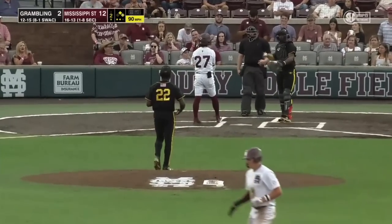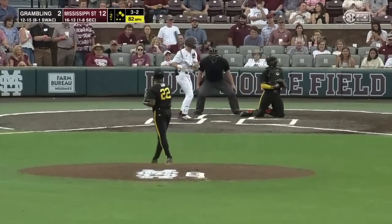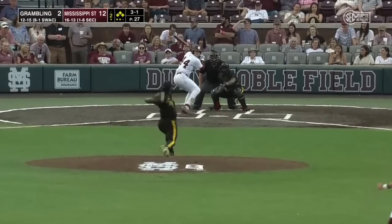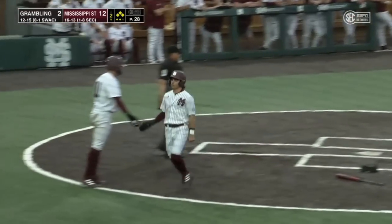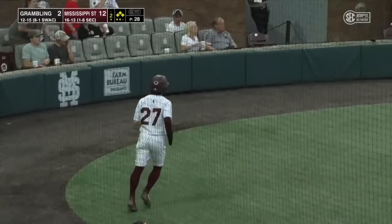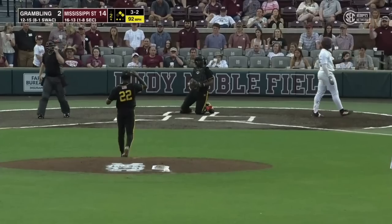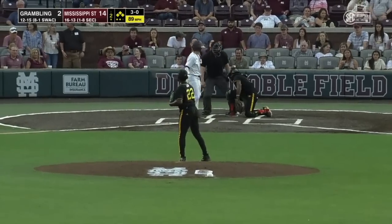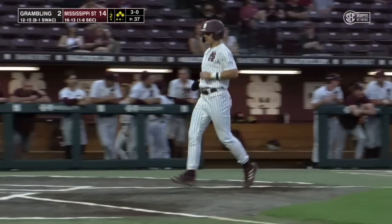Pitch down and away, and that's a walk to Hoyle. 3-2, way outside, and that's ball four. And the bases are loaded. In right field, that ball hit well, and that will drive home a pair — Kellum Clark and Will Hoyle coming around to score. And a pitch clock violation — we saw the ball called. The converse can happen — you can see strikes called. And that's a bases-loaded walk and an RBI.